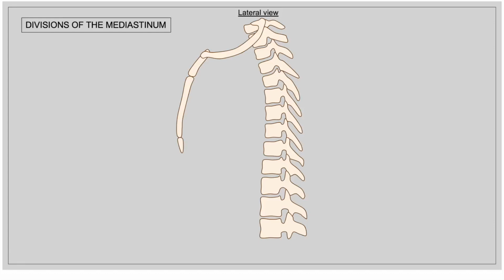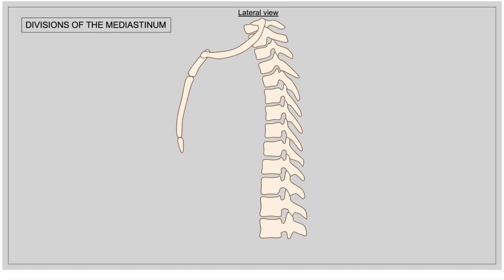Okay guys, so now let's talk about the mediastinum. So what is this mediastinum? Guys, this mediastinum is a really important landmark, and we need to be good about it. So first let's think about it. What is this mediastinum? Mediastinum primarily is a space between the two pleural cavities. And what are these pleural cavities? Pleural cavities are similar structures like peritoneum, but these membranes, they are covering my lung. We have another set of membranes who cover my heart. We call them pericardium. So between the two lungs and their coverings, the space in the middle, that is called mediastinum.